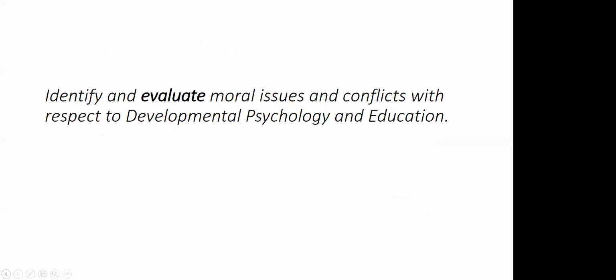We have one that's very similar to that, and this is Heather from Frederick. For this learning objective, we're going to focus on the word evaluate. A student cannot evaluate an issue that they don't understand. The use of the word identify is there for a purpose, but it would be something that needs to happen before. A student must be able to identify moral issues and conflicts before they can evaluate them.